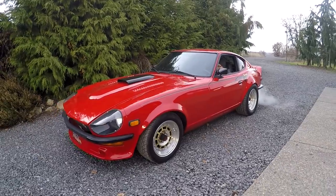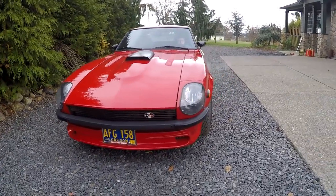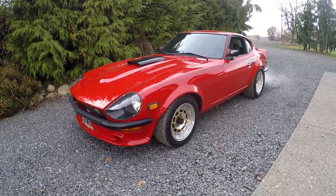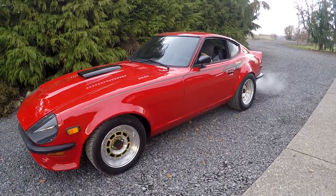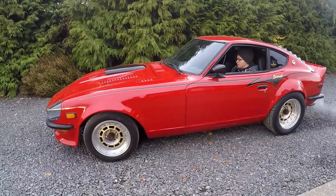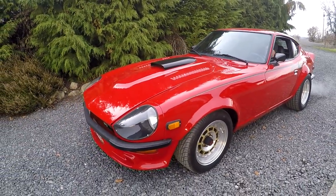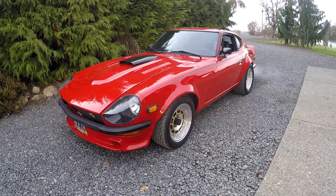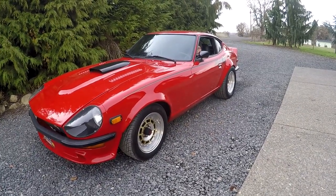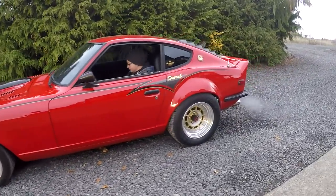She bought this car in 2009. This is an original Scarab. If you don't know what Scarab is — back in the late 70s, a guy named Brian Morrow started building these cars, converting them over to 350s. You could buy the parts over the counter, and they also built them in the factory in San Jose. This car was actually built in Campbell — he sold the company and it was moved there — and they stopped production around 1984 because of California emissions. It's got a 350 in it, four-bolt main, a six-speed Corvette transmission.